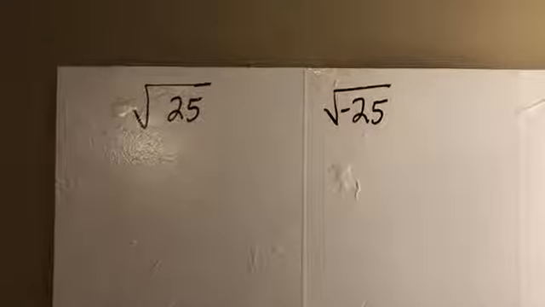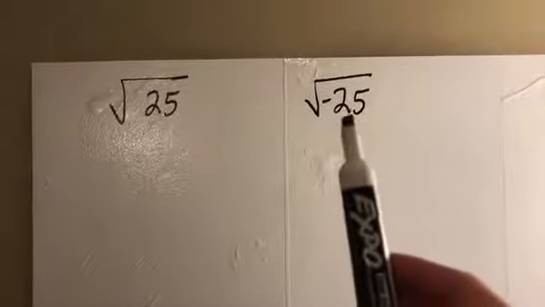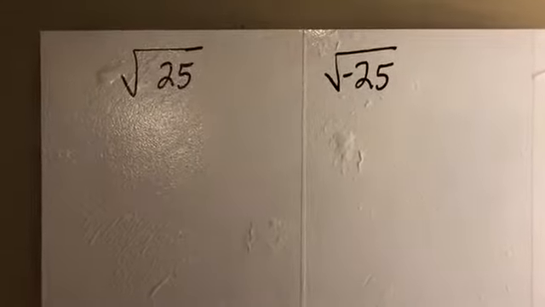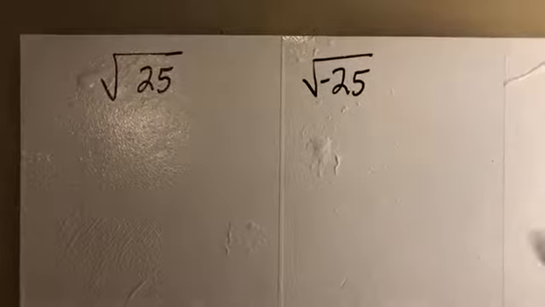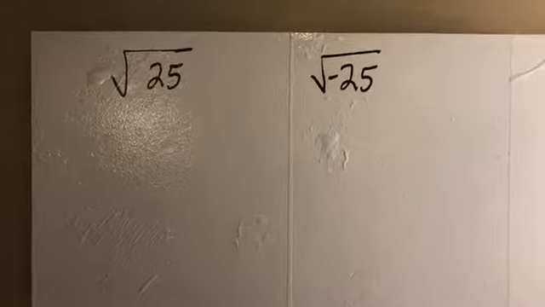The final thing we need to know when we're dealing with quadratics and radicals is what happens when we end up with the square root of a negative, which you've not seen before in my class. If you put the square root of negative 25 in your calculator, it'll say error. So we need to understand what this means.